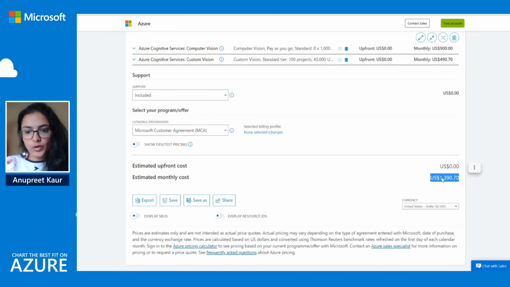You also get the total cost that you will incur per month basis these assumptions. So that's how you can take a rough estimate of what all transactions you will need, and hence the total number of transactions, images, training hours, and create an estimate in the Azure pricing calculator for your monthly bill for Azure Computer Vision and Azure Custom Vision services.